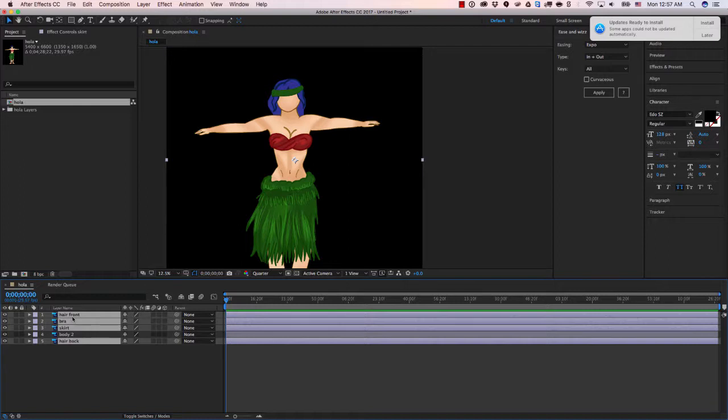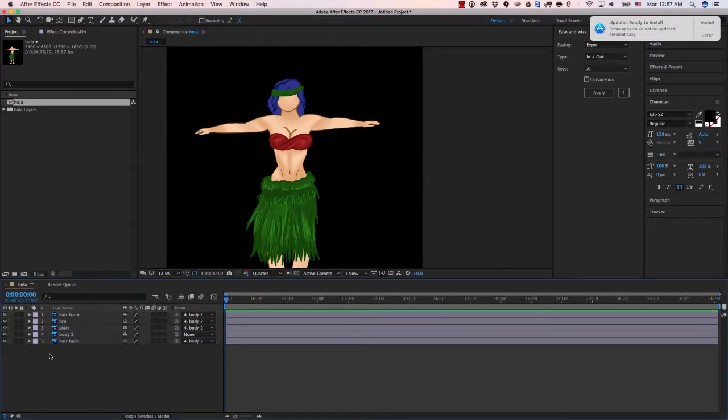Anyways, all we have to do is drag one of these little swirly things over here. If you don't see this, you can click on this toggle button here. It'll be on both ways anyways. So you just want to drag it over to the body, so that the parent is the body. Basically, we said that layers 1, 2, 3, and 5 would use layer 4, or body 2, as the parent. And we can visually see that here.